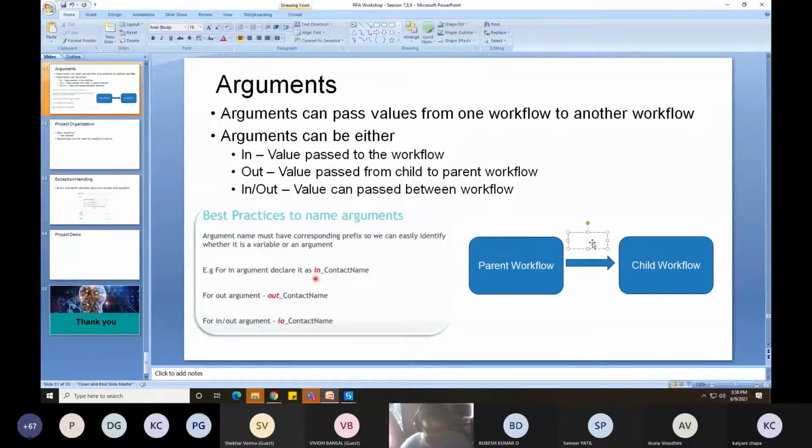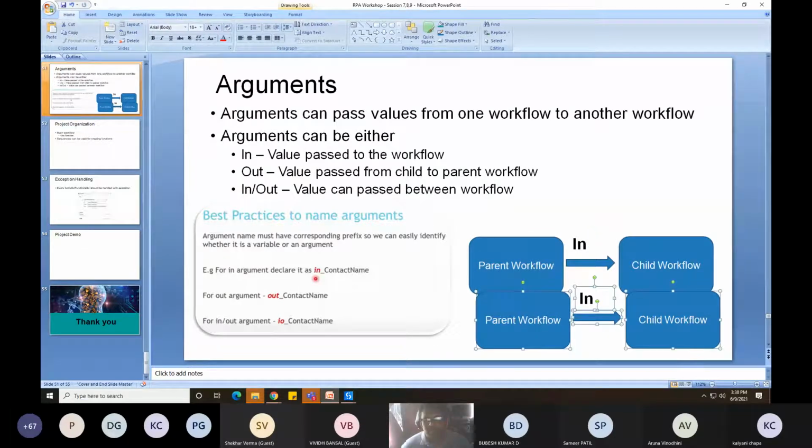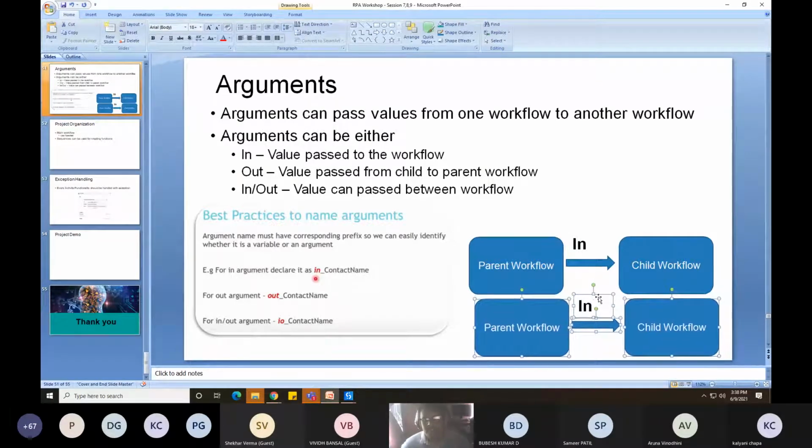Let me show it here. So now here the direction will be in. And if it is from child to parent, let me show you that.